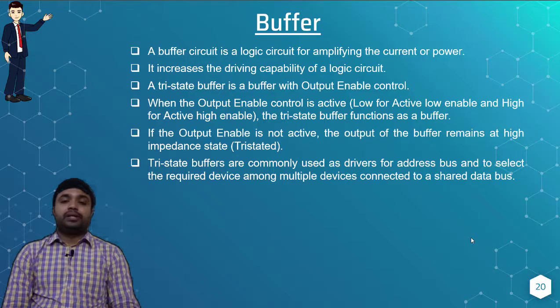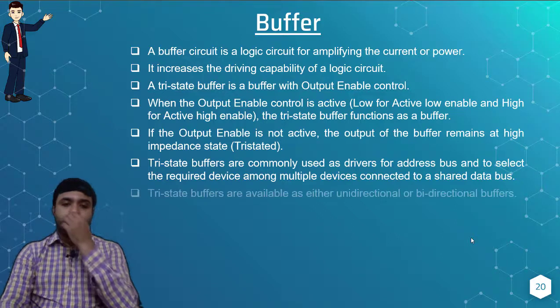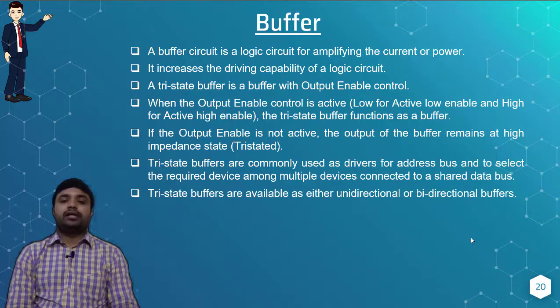Tri-state buffers are commonly used as drivers for the address bus and to select the required device among multiple devices connected to a shared bus. So this is the main advantage. That means from the available list of devices, the device needed for the concerned operation will be selected with the help of a buffer unit. Tri-state buffers are available in either unidirectional or bidirectional implementation.